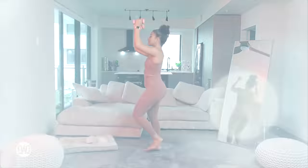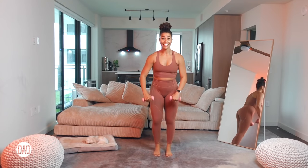This Tabata arms workout is short and sweet, but do not underestimate it. It's a burner. This workout is perfect to add at the end of a workout routine in order for you to see some consistent change in your arms and to see some muscle tone, but you gotta stay consistent to see true and lasting results.